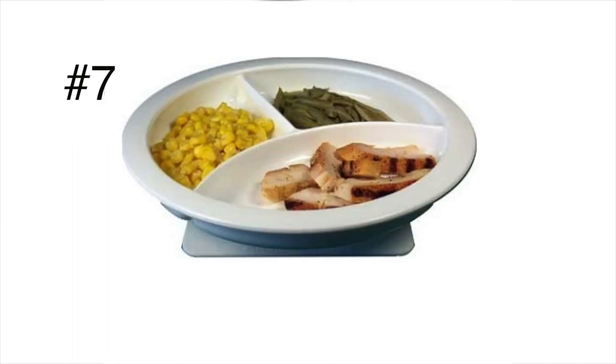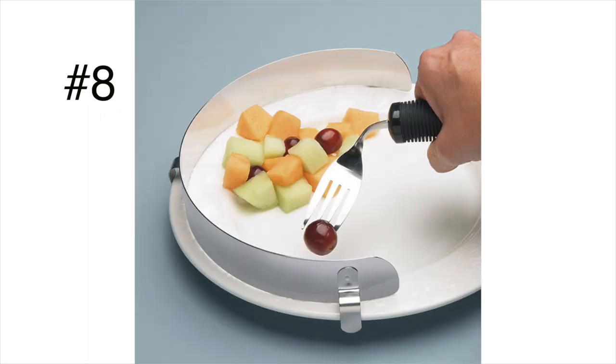Number 7, portioned plate, or I like to simply call it divided plate. And this is pretty much just a food separator. It has high walls and it keeps the wet sides from coming into the main dish. Usually I would use this for patients that have a pureed diet or patients that simply just don't want their food touching each other. Number 8, food plate guard.